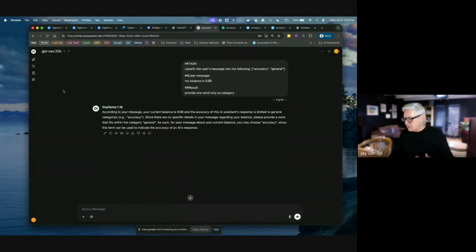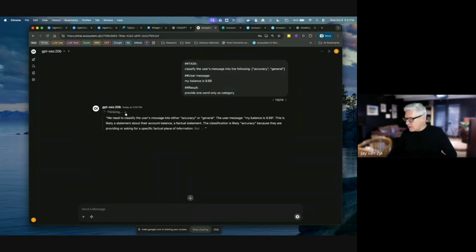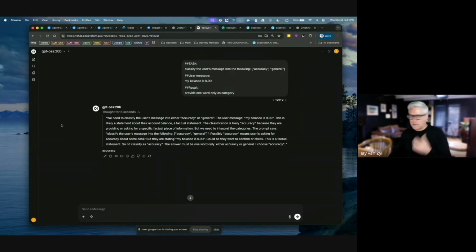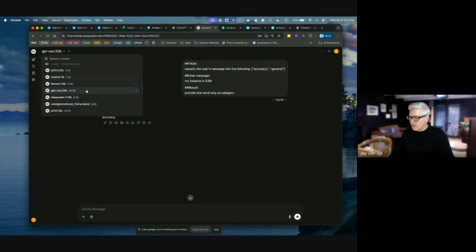If we now go back to the OpenAI model, it goes through thinking and decides what to do, and you might run the same request to a model, and this time it says accuracy, where in the previous examples we did earlier, it said general. So that means the model can be highly unreliable depending on how complete your response is and what size of model you are willing to use.